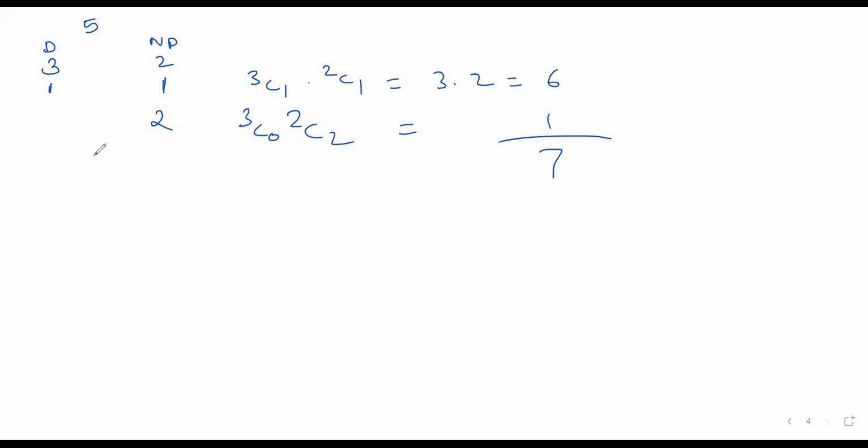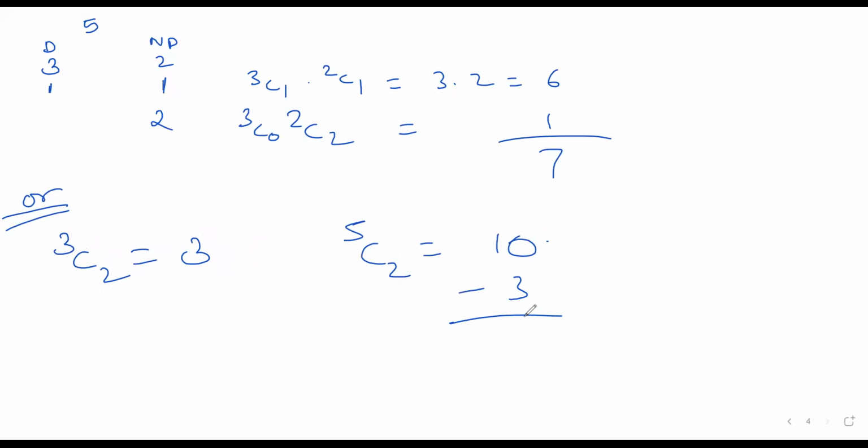Next, I will say let the room be dark. Alternate way of solving this. अगर रूम डार्क चाहिए तो दोनों के दोनों बल्ब डिफेक्टिव होने चाहिए. That will be 3C2, that is in 3 ways. 5 बल्ब में से आपको 2 सिलेक्ट करने, that is 5C2 total. That is 10 ways. 10 minus 3, total ways minus dark room. Answer is the room is lighted.